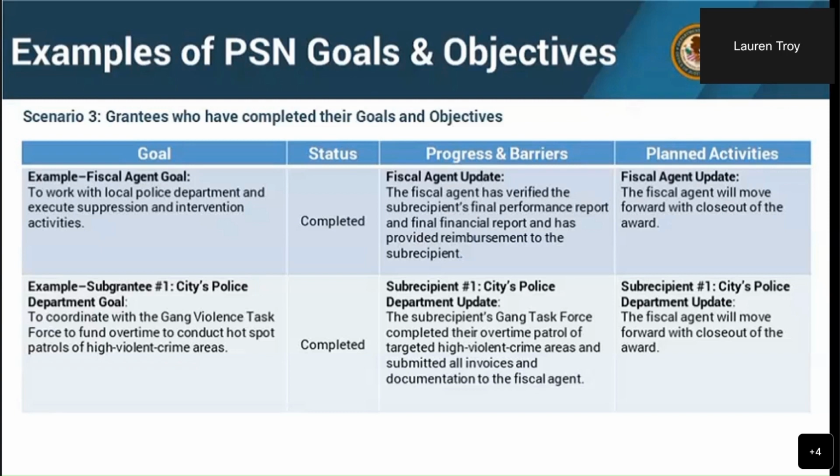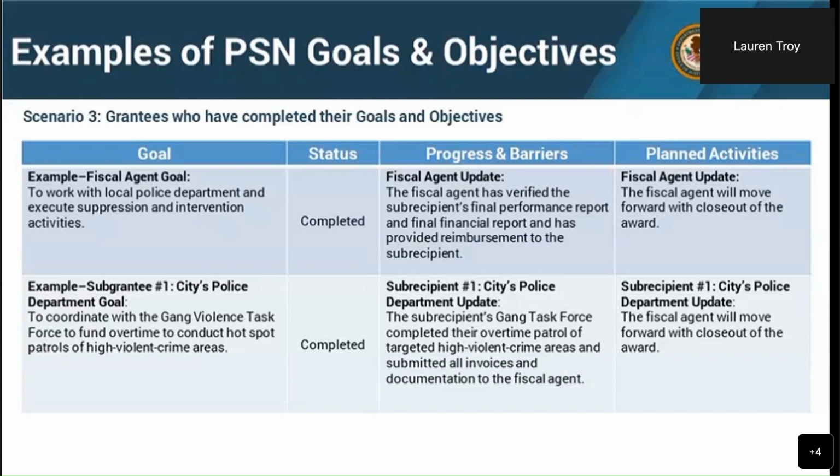This narrative here is specific and detailed and outlines what activities the fiscal agent executed towards completion of their goal. In the planned activity section, the fiscal agent clearly outlines the last remaining step, which is: the fiscal agent will move forward with closeout of the award.